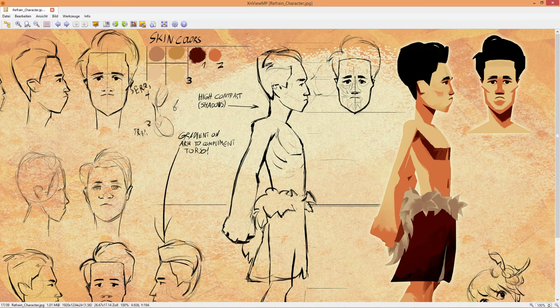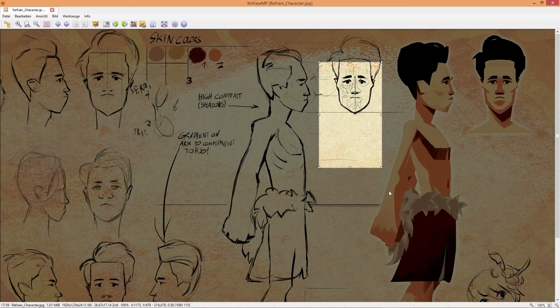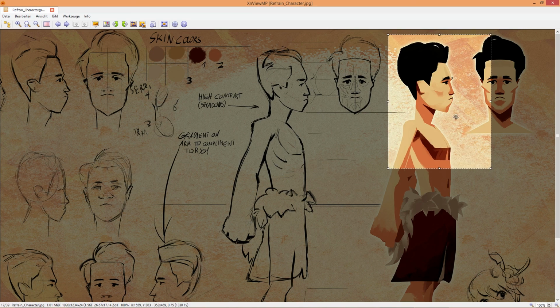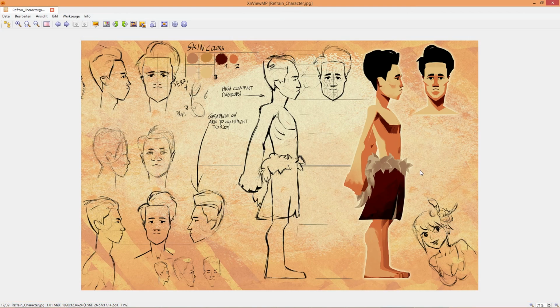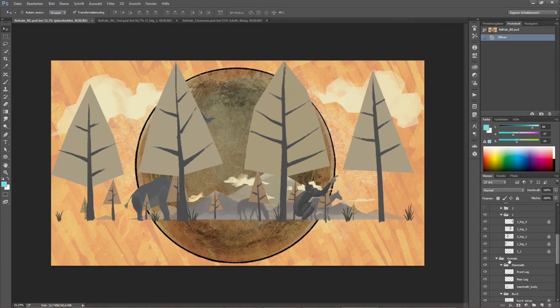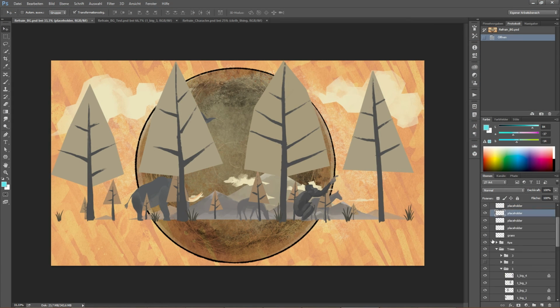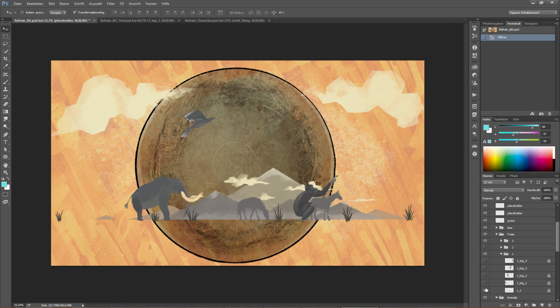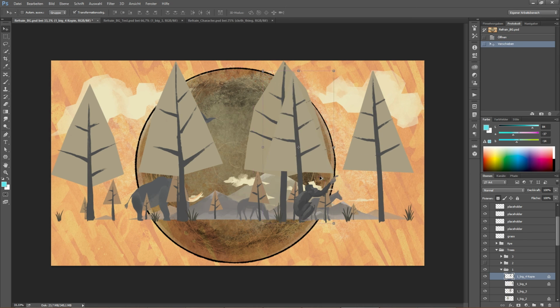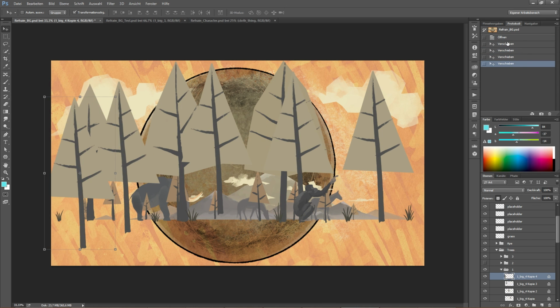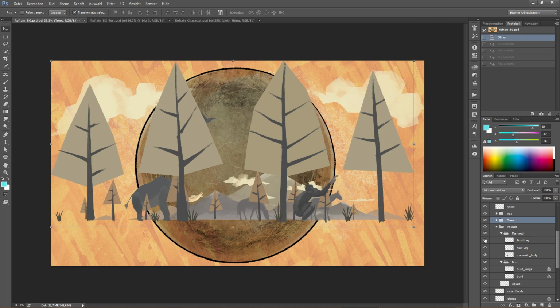It's kind of like breaking free from the boundaries and going into full-on shapes with a little bit of brushwork still, but not so rough as in the cave paintings you saw before. I started building the background with all the assets. I did these on separate layers so that I could just take them and replicate them wherever I wanted them. Same thing I did for the animals.